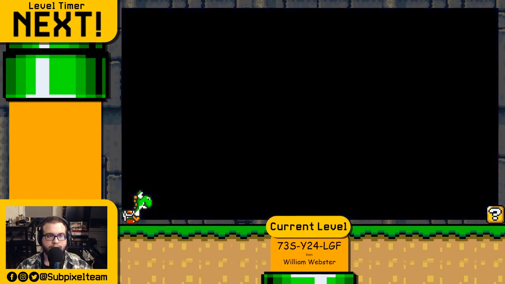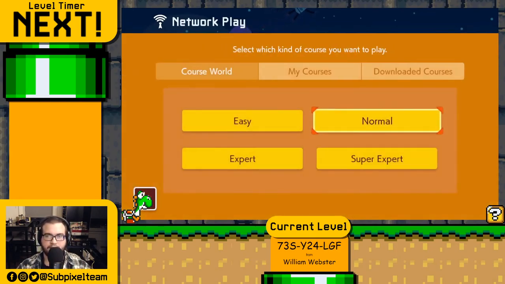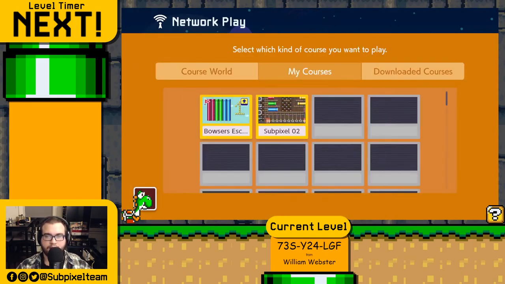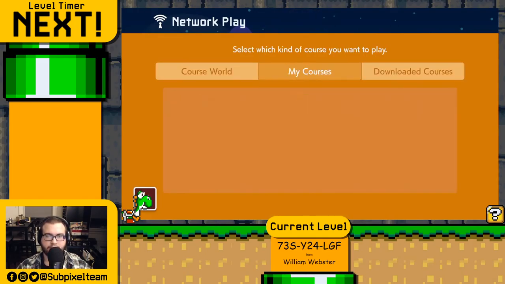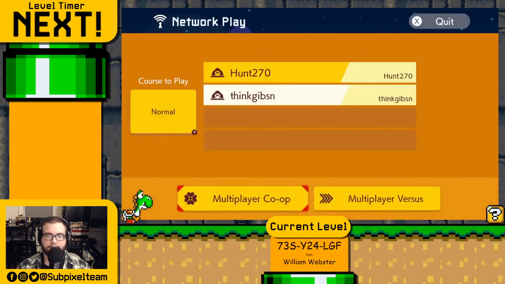It says waiting for the rules to be decided. Okay, so if I go to course to play, it's my courses, downloaded courses, or Course World. Course World. I think you have to download the courses. So this is just going to do random things. Oh, but you're going to have to download it and then create the party and we go into the party? Yeah.